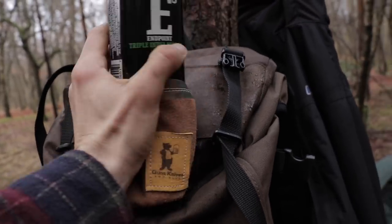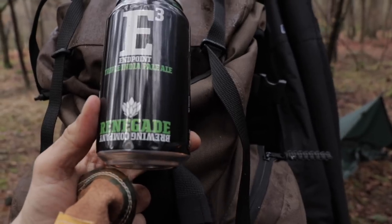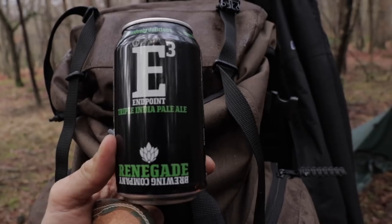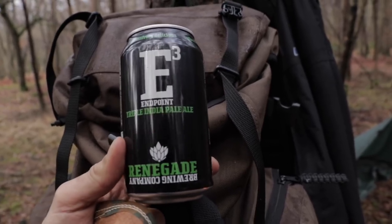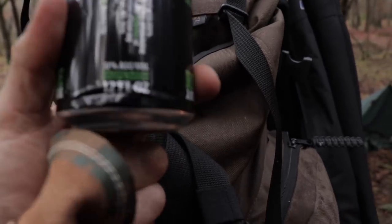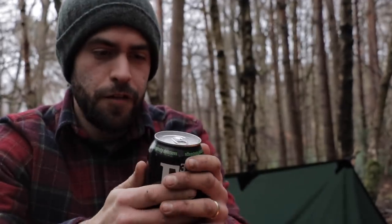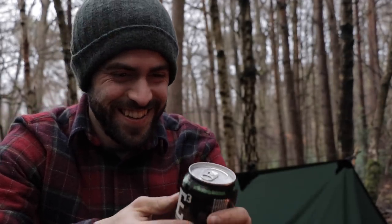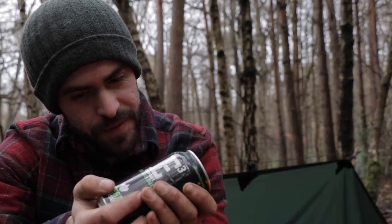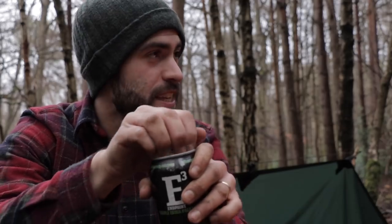Never had this. It's from across the pond. It is Renegade. The Renegade Brewery Company. Endpoint E3 or Endpoint Triple India Pale Ale. I am looking forward to trying this. It's 11%. Woo! Offensively delicious. I like that. Light beer drinker, put this can down. From Denver, Colorado. Shout out to all the guys over in the US.